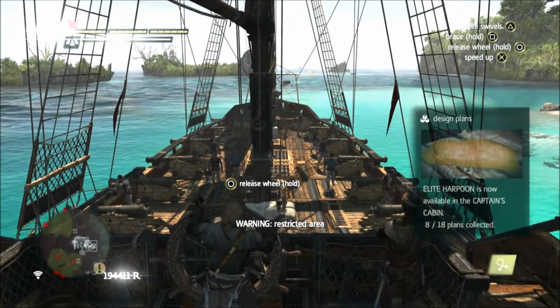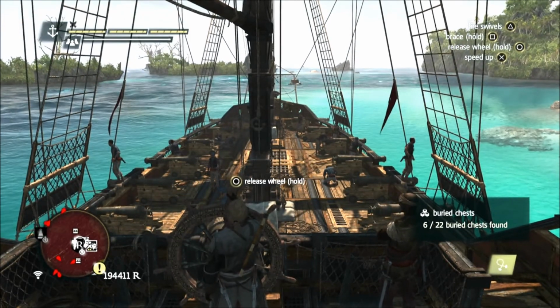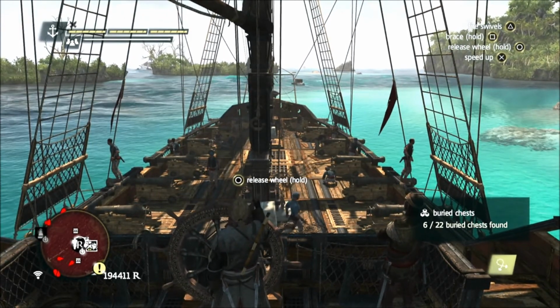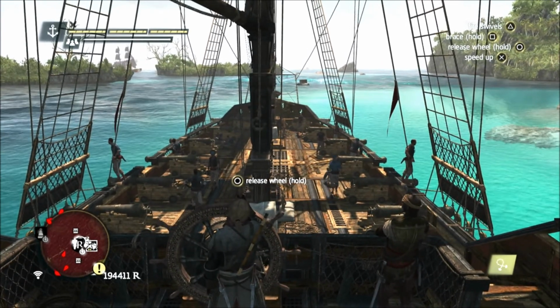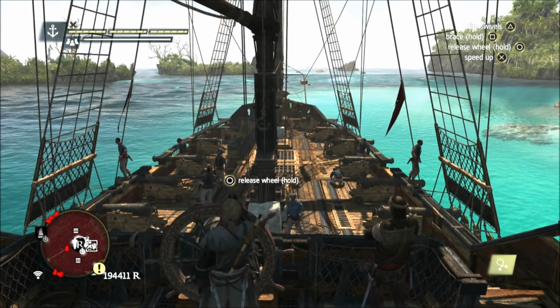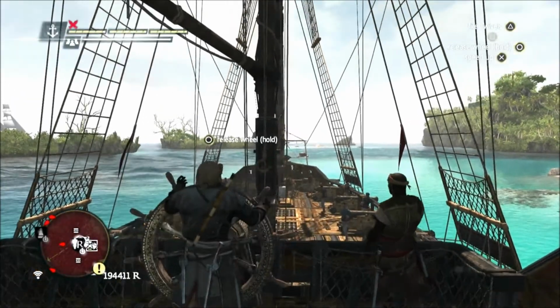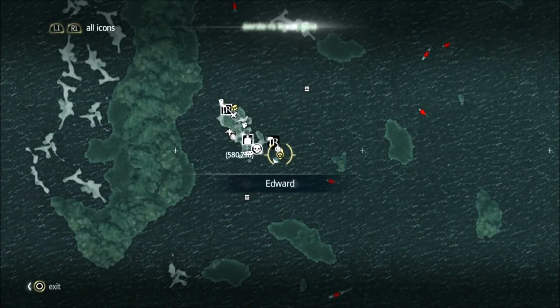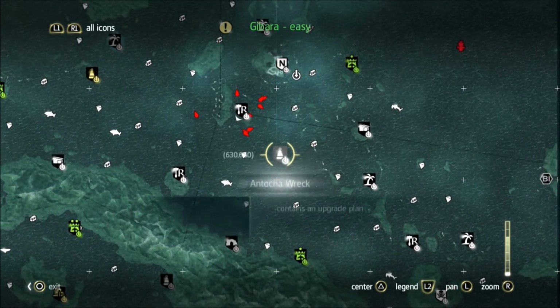So, return to the ship. Return to the violence! Alright, it's another elite plan down. Next one is at the Blue Hole. 471, 170. And it's another shipwreck one. I've already forgotten the coordinates, but they said the Blue Hole, so it'll be a shipwreck we haven't done yet.